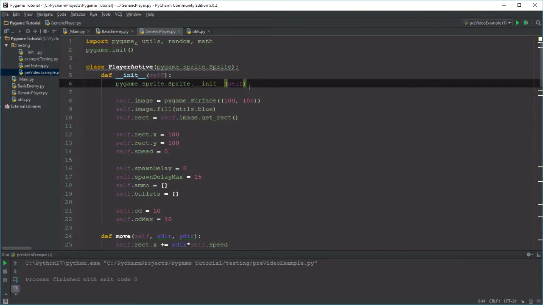This is going to call our object into the Pygame constructor, and then we're going to be given access to all of the Pygame variables and functions that are in the sprite. Since this is now a sprite object from Pygame, we can use things like sprite groups, which will speed up things quite a bit for us. Sprite groups do a lot that's very nice. For example, one thing that they do is collision detection. So what we've done here is we've made this a Pygame sprite. This is all you have to do to turn it into a sprite.